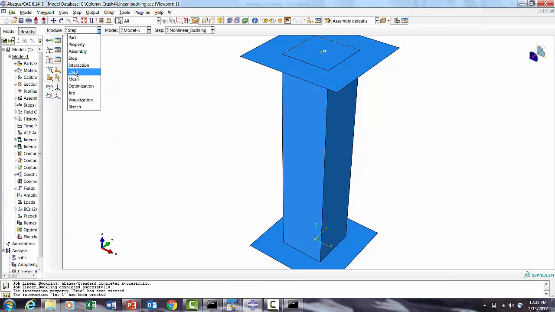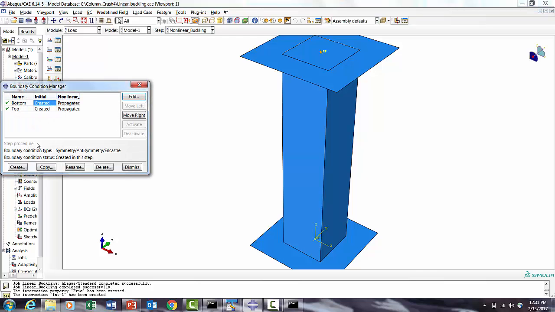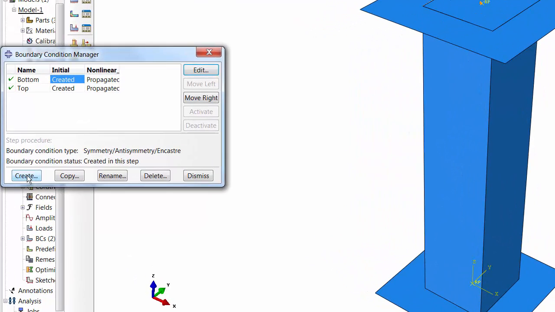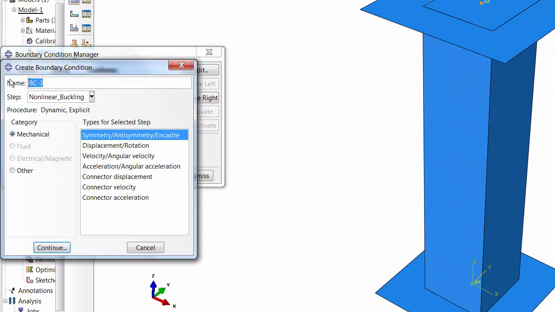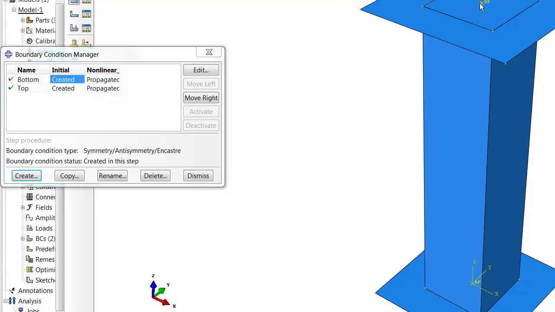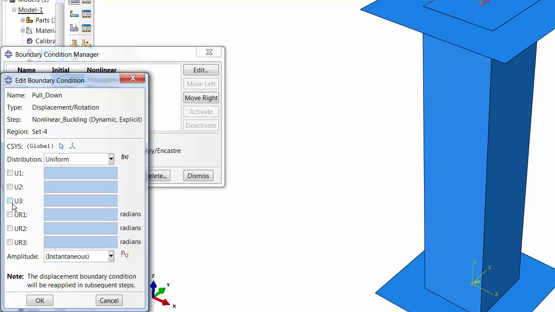Now what we'll do, we'll just add one more boundary condition. We have fixed pin, and then we are going to pull it down. So create pull down, displacement we are going to give. We'll select that point, and then we'll say minus 250.